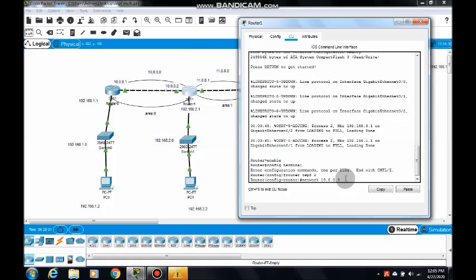So 10.0.0.0, and it's actually a class A mask address, so the wildcard mask is 0.255.255.255 and the area is 0.